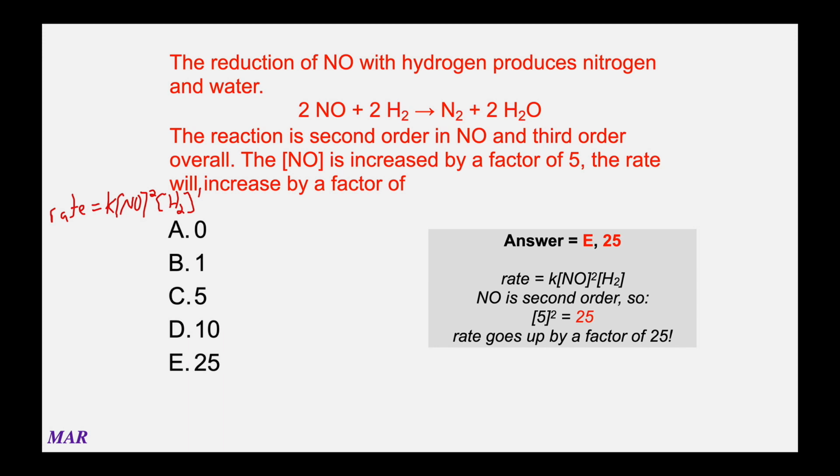Now, if we would have changed the H2 concentration by a factor of 5, and H2 is a first order reactant, the change in this rate or speed would have been 5 to the first, or 5 times faster. And that's pretty impressive too, but it's not as impressive as a 25 factor increase in speed. If this would have been a zero order reactant, then 5 to the 0 would have been 1. There would have been no change in the rate for zero order reactants. So whatever the order is, you take the change of the concentration, raise it to the order. That's the answer. Good to go.